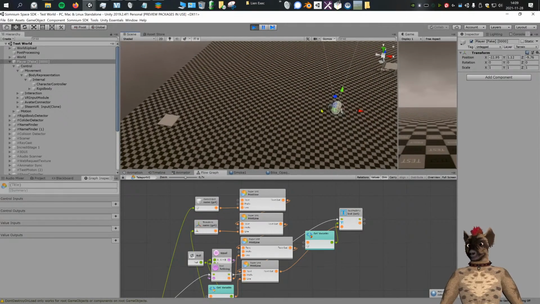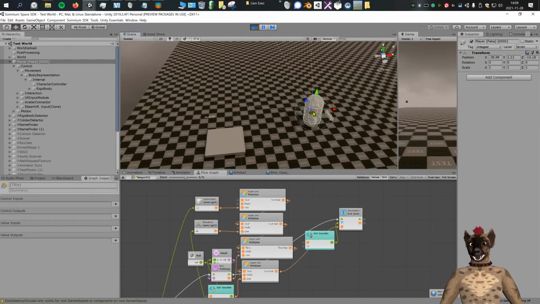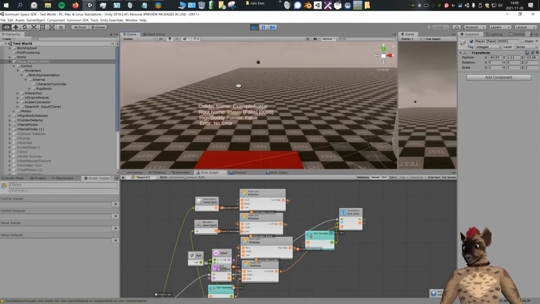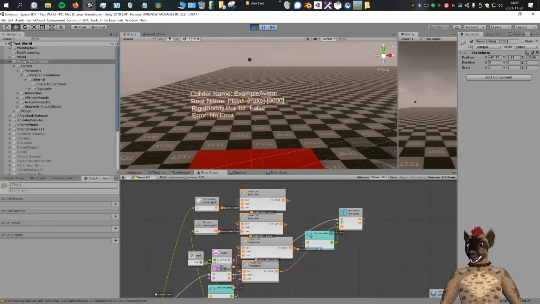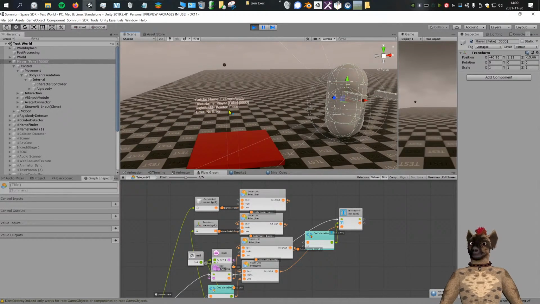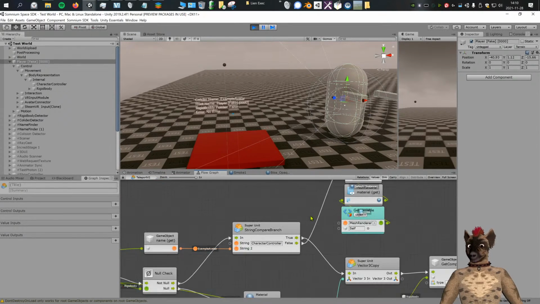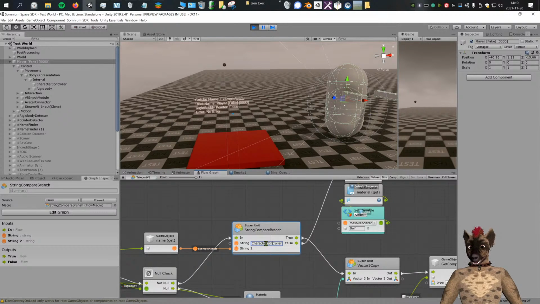So when my fake avatar goes there, by the way, he won't teleport for some reason, but I know why. Okay, first, collider name, example avatar. Something is wrong here. Player fake 000, that's good. If it's red, it means that... Oh, character controller.